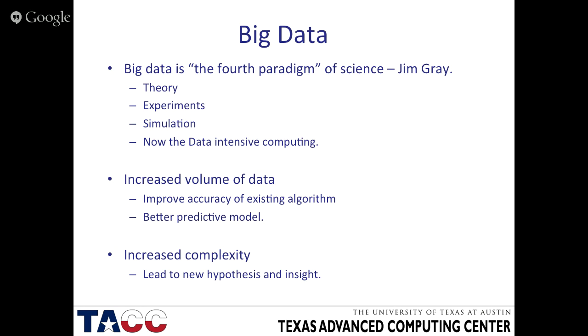One is the increased volume of data: the more data you have, things that used to be insignificant may now become significant, and the increased volume can help improve the accuracy of many existing algorithms as well. The other aspect is the increased complexity of the analysis. Another trend in big data analysis is that not only do you have a sheer increase in the volume of data to process, but you also want to process data that may span different types and different domains.